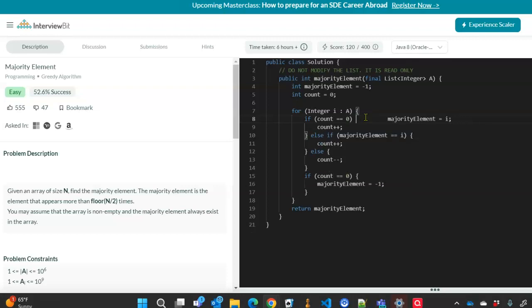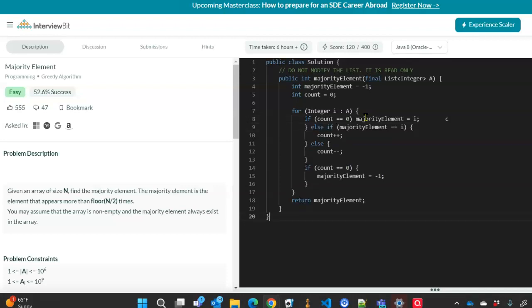If count equals 0, then majority element equals, actually let's set it to I. Is that going to work? If count equals 0, majority element equals I. Yeah, that's what we want. But we don't have to set the count here. We don't have to set the count there.